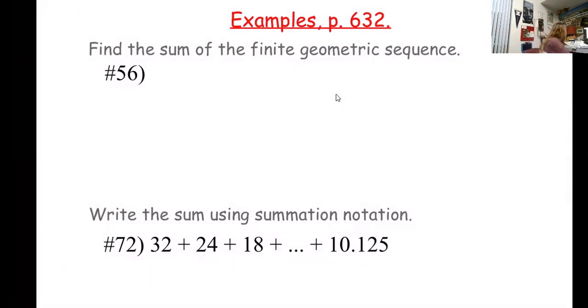Okay, so I have 56 and I have 72. I'm going to go through these ones pretty quickly, because remember, this is homework help, and you might want to come back and check this out once you're doing your homework. Technically, this is also meant to go fast so that you don't have to sit through me waiting for you to answer questions out loud like Dora.